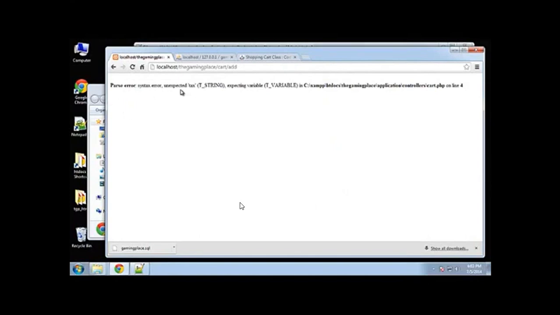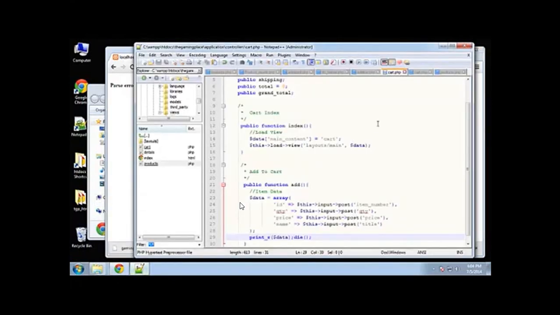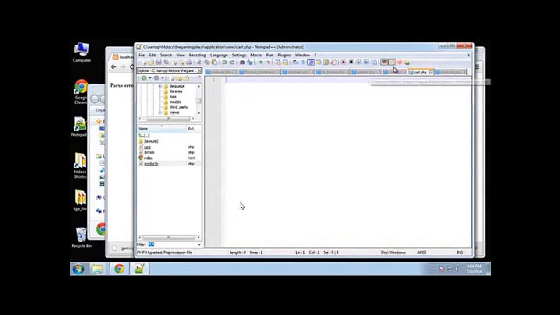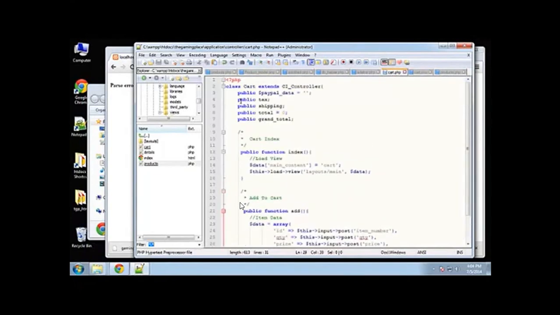Alright, let's see, unexpected token, expecting variable. Oh, we don't have our dollar signs in front of our variables.